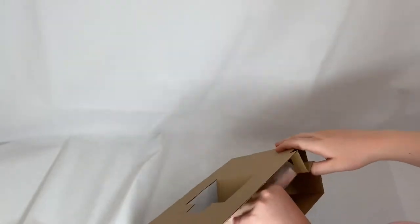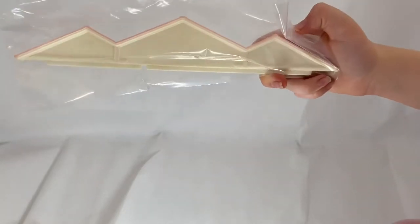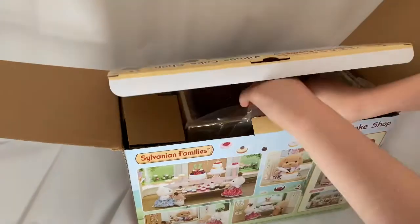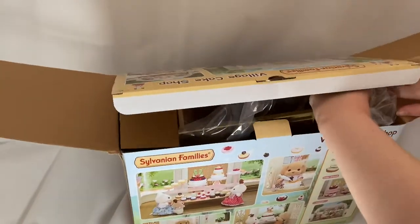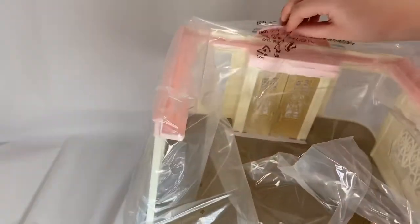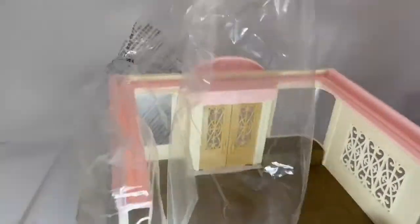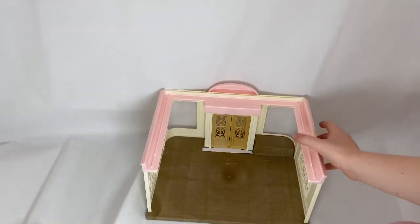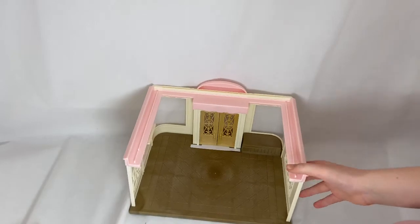So in here is this bit, which is like the roof bit. Okay, here we are guys, here is the actual main building we will get out. There's the main cake shop building. Let's put this down. Let's get this bit off. So the actual building, it's so cute guys.